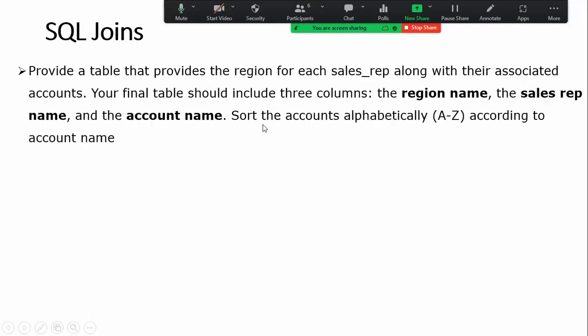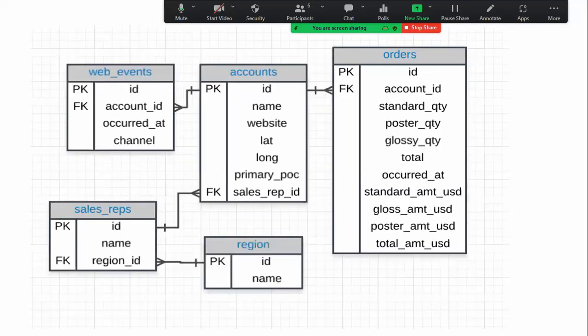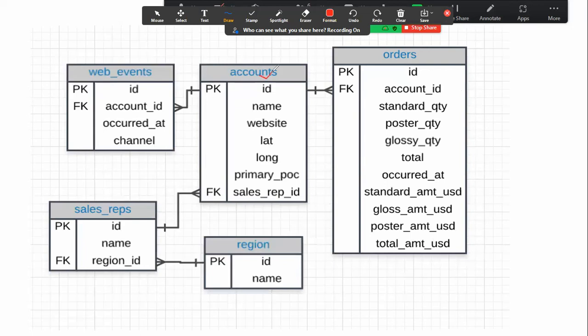So what do you do? You go back to your ERD. How are these three tables connected? When you look here, this is the accounts table, this is the region table, and this is the orders table. So I need to find a way to link this down to this: orders, accounts, and region. If you look very well, orders is linked to accounts.